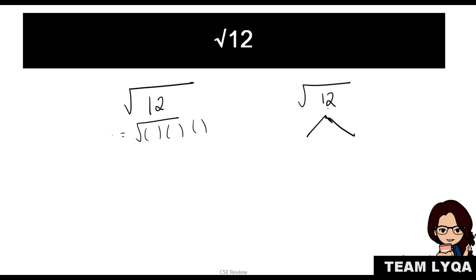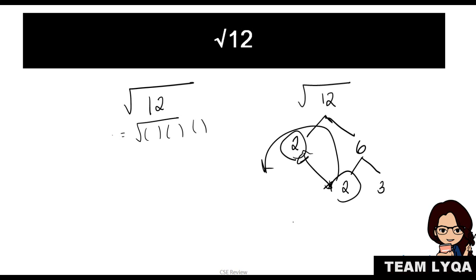Pwede ba siya sa 2? Yes, kasi 12 eh. Even siya. So, pwede siya sa 2. So, you have 2 times, ano yung i-multiply mo sa 2 para maging 12? That is 6. After that, pwede ka pa bang gawin? You have 6 here. Pwede pa ba siya i-divide? Yes, pwede siya sa 2. And then, yung 2, i-multiply mo sa 3 para lumabas yung 6. So, basically, ito yung dulong layer mo. And in this dulong layer, we have 1, 2. Dalawang 2. Ibig sabihin, pares na siya, pwede mo na siyang ilabas. So, you have 2, and then yung natitira na nasa loob pa rin, na walang kapares or walang ka-love team, maiiwan siya sa loob.